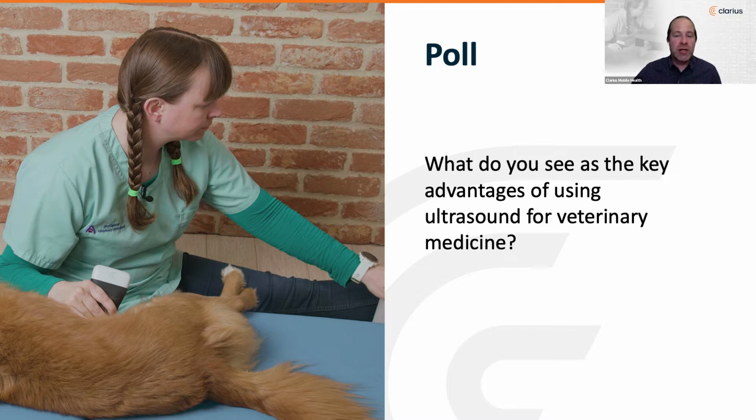Are you experiencing or believe that it can provide more rapid diagnosis, help with your diagnostic accuracy when you do see findings, then expedite your treatment plan? Does it help in the more critical patients, stabilizing them in place, help guide your procedures, monitor your treatment efficacy with return visits with the same patient? Or are you seeing more on the business side that it generates more revenue or can increase referrals to your practice, or believe that it can?